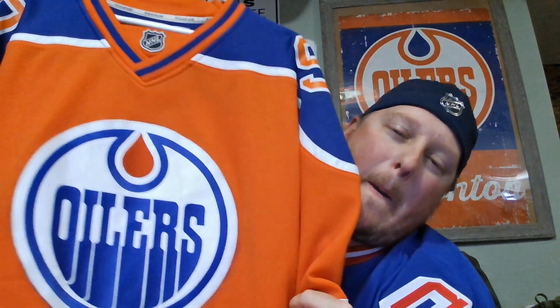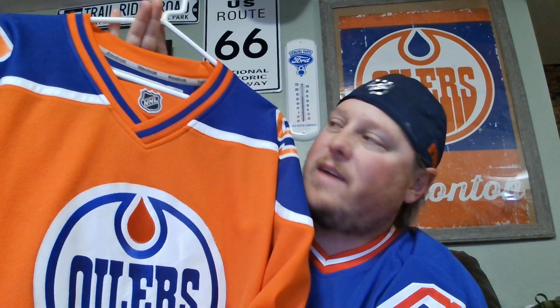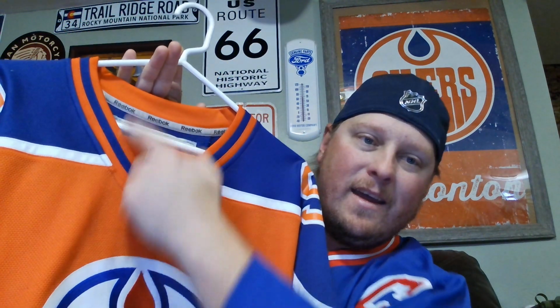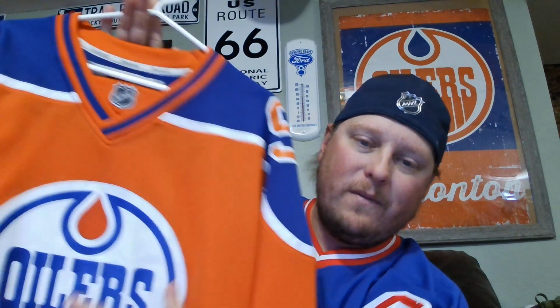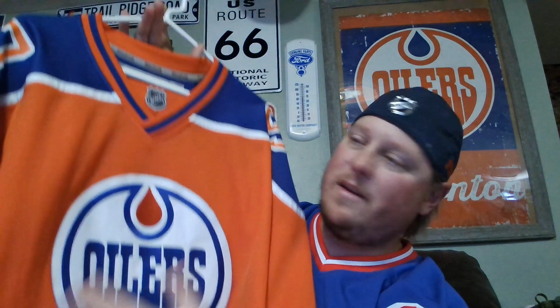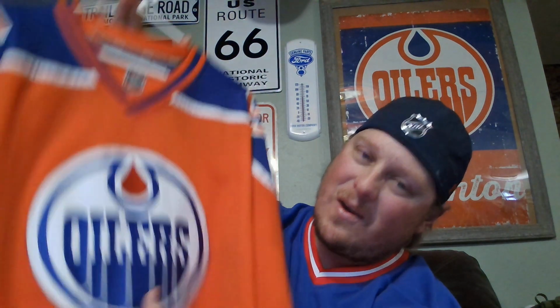So then, as an alternate, the year they drafted McDavid, we got these gloriously amazing jerseys. These are WHA throwbacks. They wore it in the Heritage Classic as well, and it's got that fun neckline, like my Atlanta Flames jersey, and very traditional striping, yoke. Okay, so I guess this is kind of the perfect jersey because it's got the yoke, the traditional striping, but it's got numbers on it instead of a logo, which is why I don't quite consider it, but it's up there.